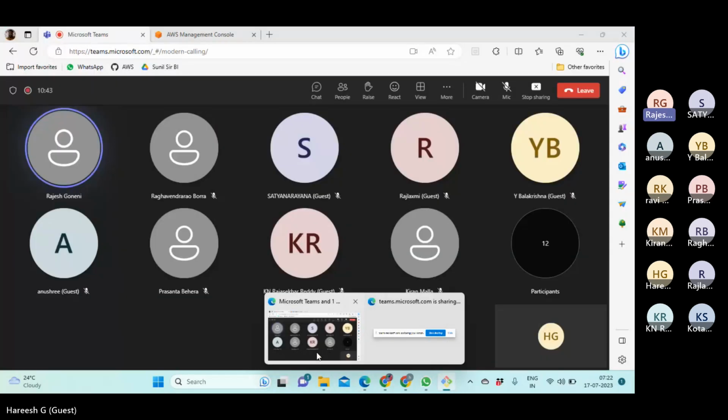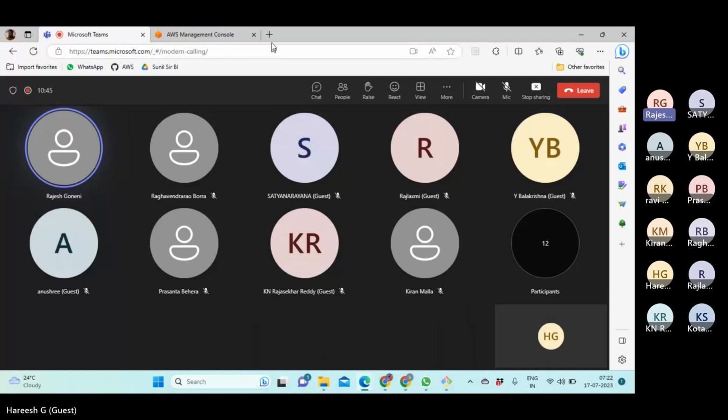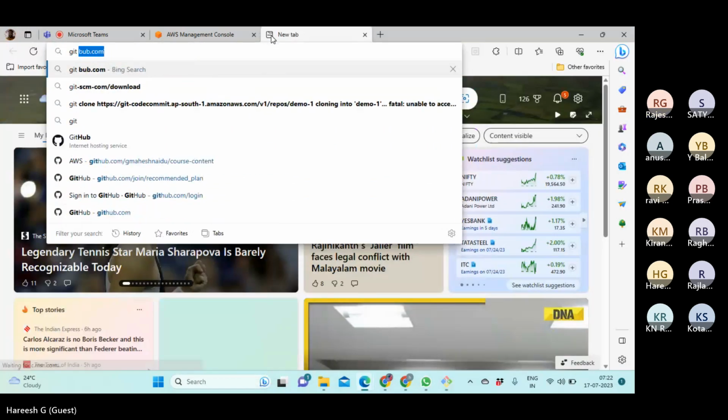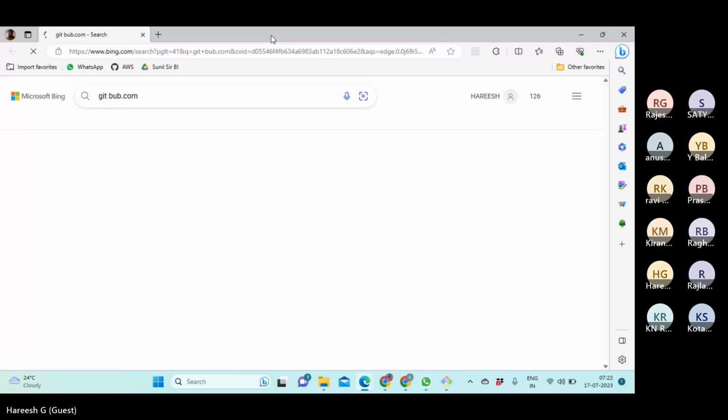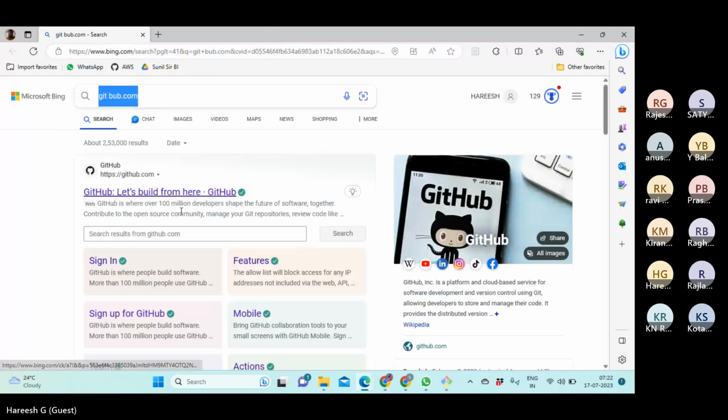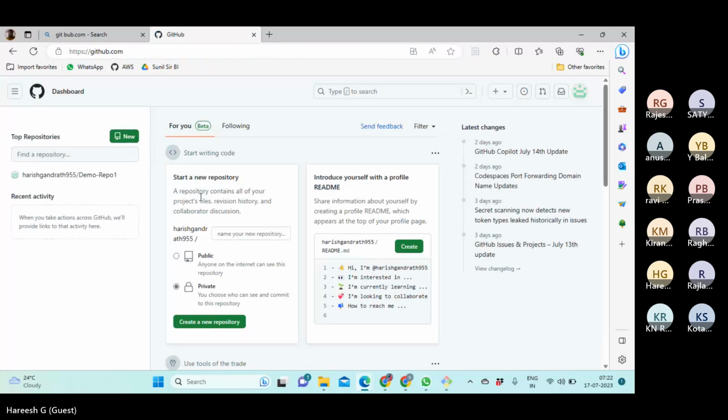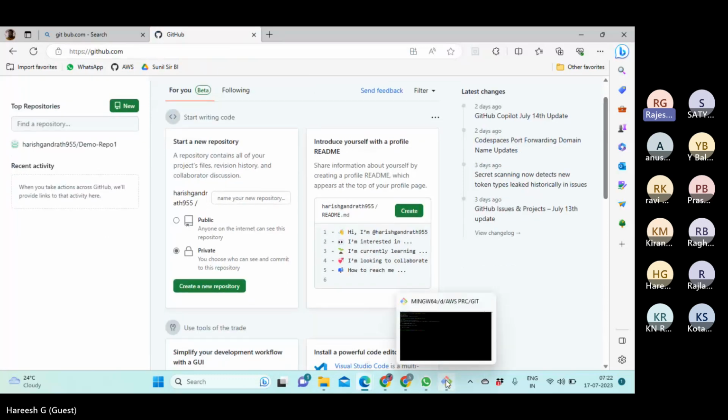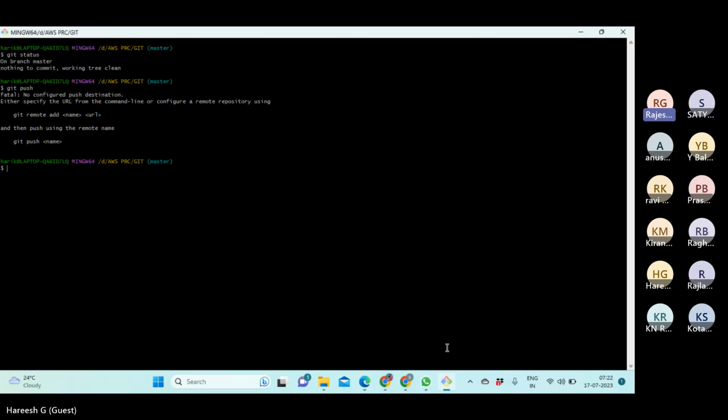Now can you please parallelly open your GitHub account. So what is your repository showing? It is demo repo 1. Yeah, demo repo 1. And now please come back to the work location, that's the file folder location.